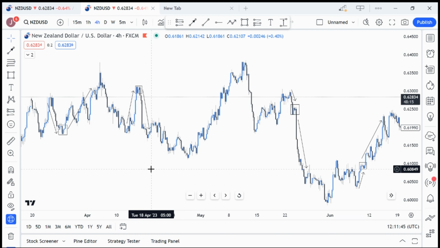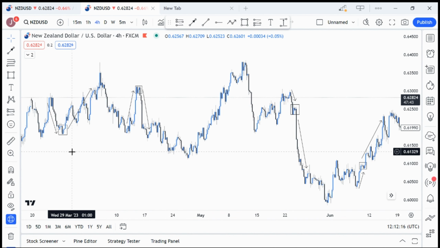We said that the reversal patterns are those kinds of supply and demand that you're going to see, and you now know that the market is about changing from a downtrend to an uptrend, or from an uptrend to a downtrend. And we also say that continuation patterns are those kinds of supply and demand that tell you that the market is still going in that direction. Even if it's a downtrend, it's still continuing being a downtrend. So let's go to the chart.